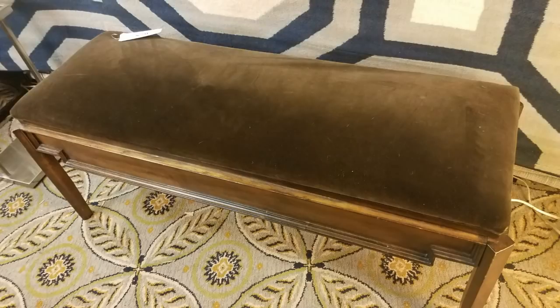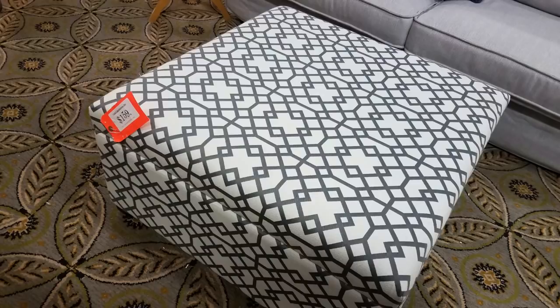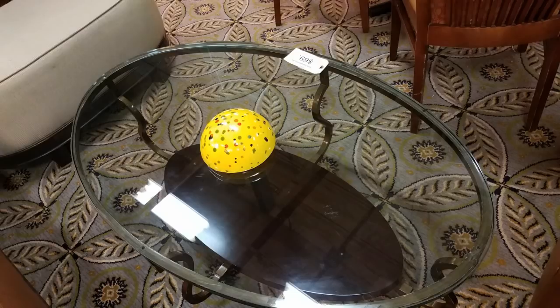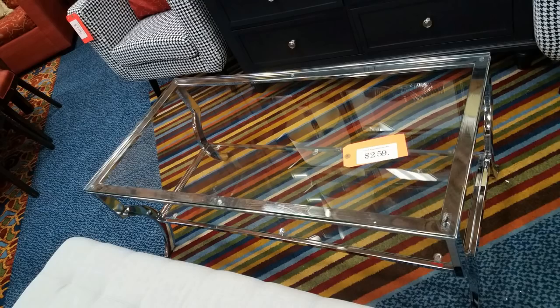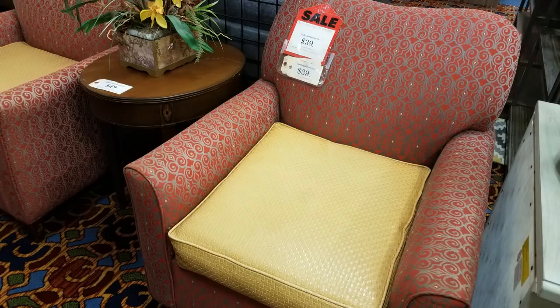I didn't get a clear shot of the price of this bench with the brown suede top on it, but I think it was around $59. I love the way this bench is made, but it's too pricey. I'm not sure if they control the prices there at Cash Liquidation or if Wayfair is controlling the prices, because some things I did have questions about. When I did my research, most of the coffee tables had the exact same price that they were online. I love all three of these tables. This summer we had an awesome garage sale, and some of the proceeds paid for my beautiful glass top table. There was a savings of only $10 and no assembly was required.